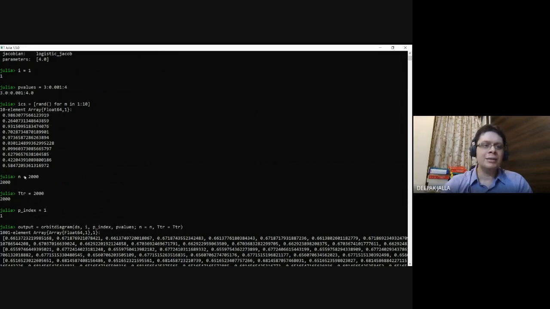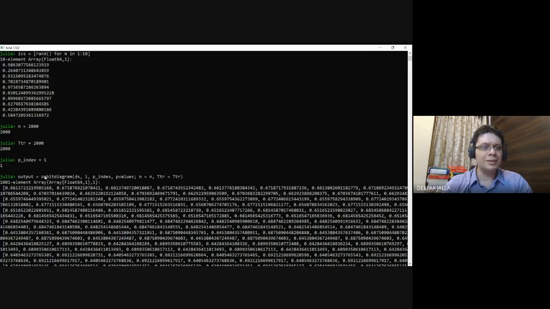And this n is the 2000 points of iteration we do after we reach a steady state. This can be a smaller number, but just for the sake of symmetry, I have kept them the same.